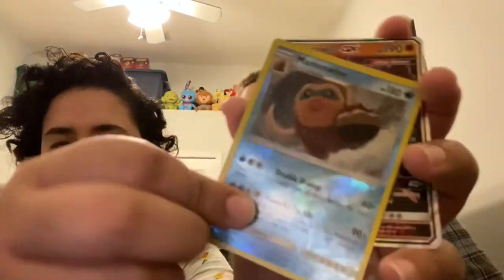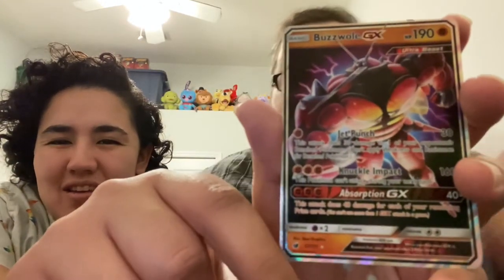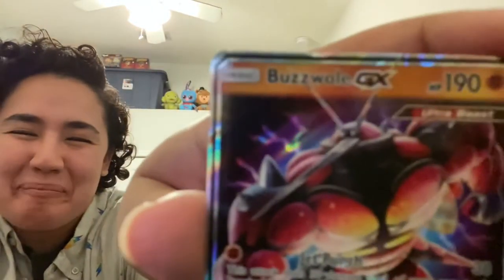Very cool. And our rare is... Whoa! What is that, Buzzwole GX? Let's go! We got an Ultra Beast GX. Let's go. Are those his eyes? Yeah, those are his little eyes. You've got this giant robot looking thing. No, he's got beady eyes. He's a big swole bug. He's Buzzwole.